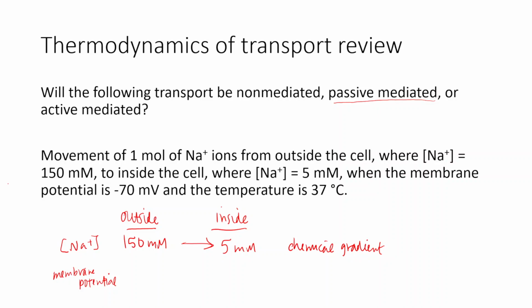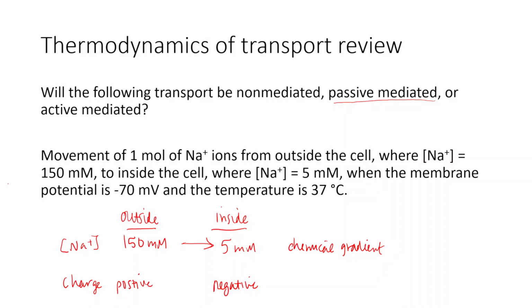So now let's talk about the membrane potential. When we say the membrane potential is a negative number, I'm actually just going to change this to charge. When we talk about the membrane potential being negative, is that from the perspective of the inside of the cell or the outside of the cell? Which part of the cell is negatively charged? Yeah, inside. So the inside is negative. The outside is positive.